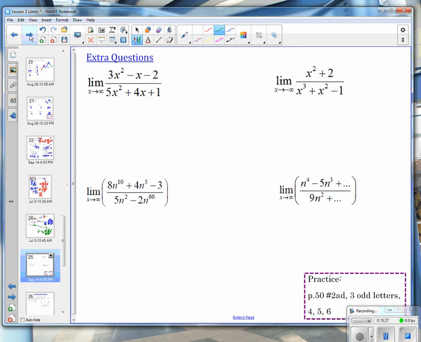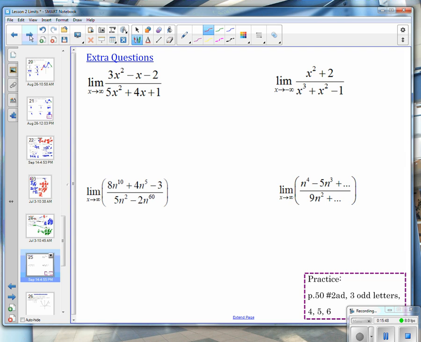So here are a few more questions to practice this. Again, what I would recommend that you do right now is pause this, do these on your own, and then double check the answers when you're all finished. So I'm going to do a variation of the shortcut and the long way of doing this, because this stuff is not that difficult once you practice it.